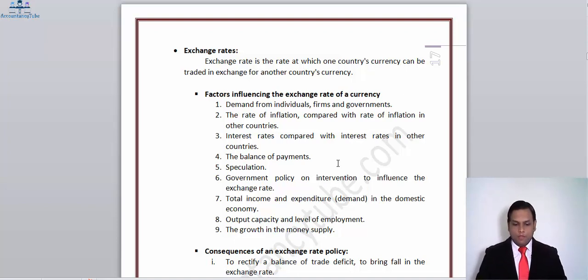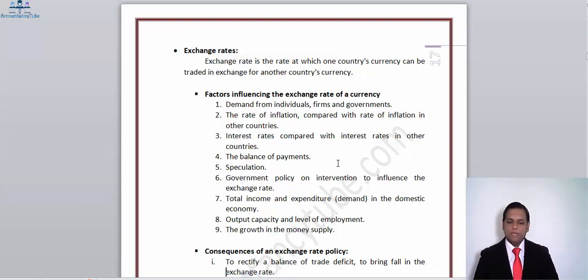Then we have the interest rate compared with the interest rate in other countries. As I just told you, each country's interest rates need to be kept high year by year. A small proportion, not a significant hike, but a few basis points, will result in stability of the currency. However, even a steady increase will have a negative effect on investments. We will be discussing inflation and interest rates again in the second last chapter of the FM syllabus, and we will also be computing the interest rates and the inflation rates.